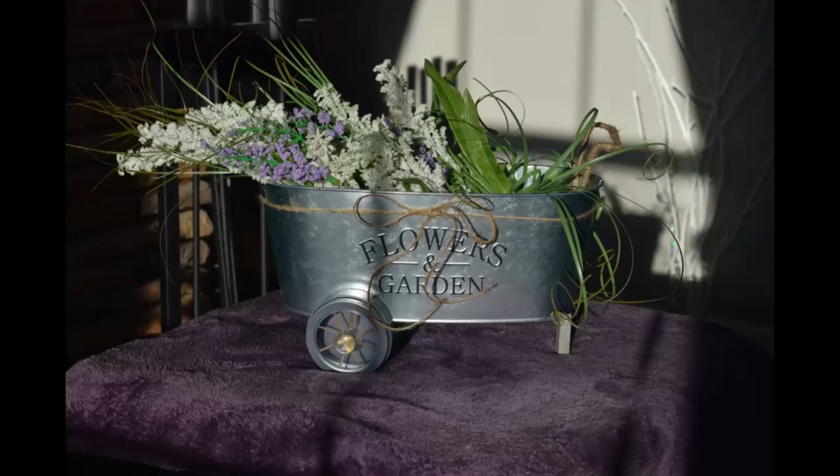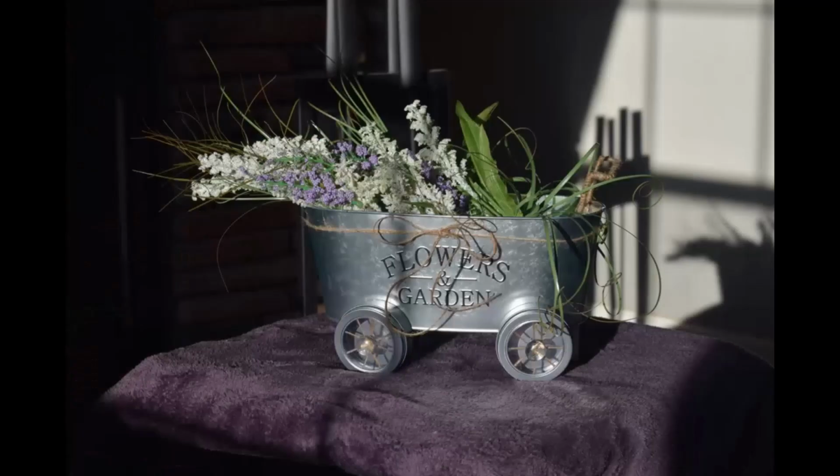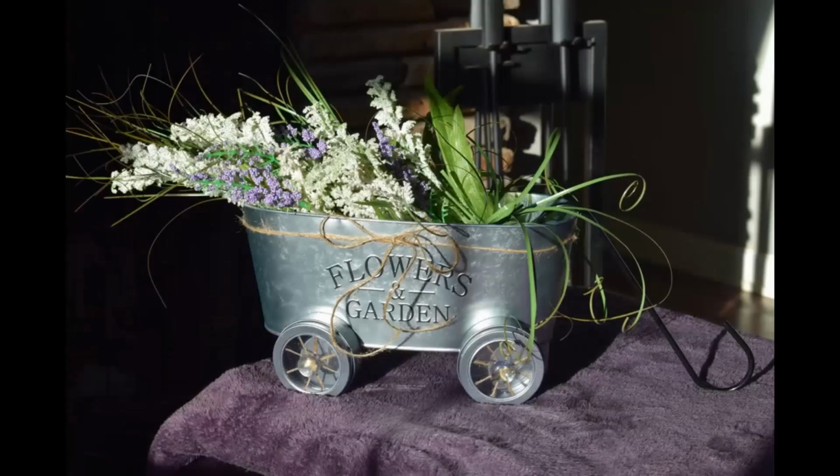Hello angels, today I have a super adorable and very easy Dollar Tree DIY for you. It is a garden cart or wagon, and there's actually three different ways you can do this. There's the two-wheel garden cart version, and then the four-wheel cart version, and then the wagon version.